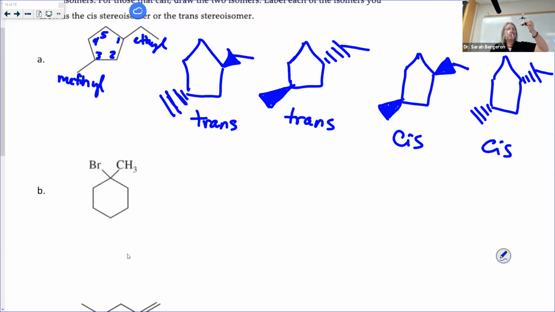Can I reposition them? If I took this one off and took that one off and repositioned them, it'd still be one up and one down. So if they're on the same atom, there's no cis or trans. All you do is this, right? And then it's a, what kind of an isomer? Conformational or structural? Conformational. Then it's just a conformational isomer. So you can have a conformational isomer here, but you cannot have a stereo isomer. So it is not possible.